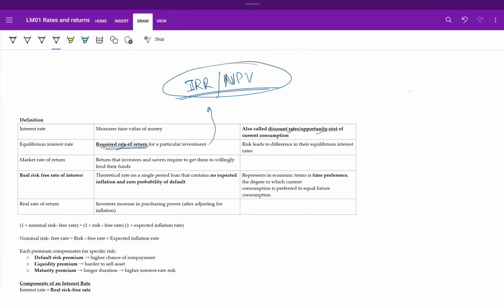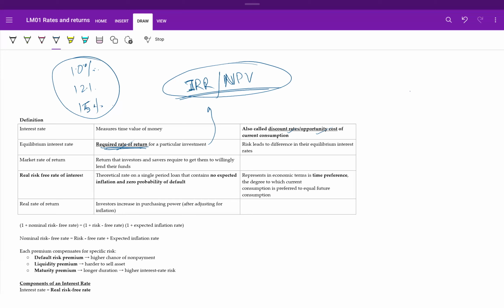When we calculate the internal rate of return, if there are multiple investments, one giving 10%, 12%, and 15%, our break even IRR, internal rate of return, which investment will we prefer here? We can prefer multiple investments, or we can prefer one single investment. But the net present value factor also comes into play. So there we will be using the required rate of return concept.